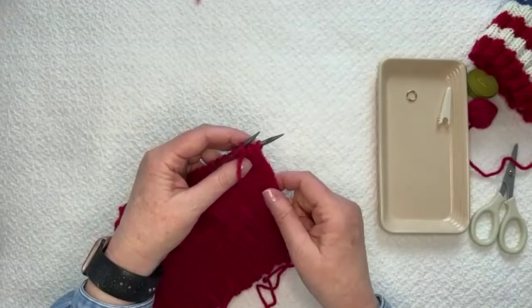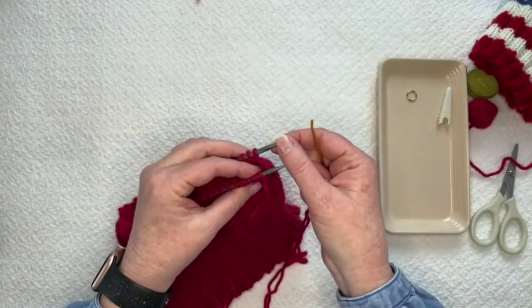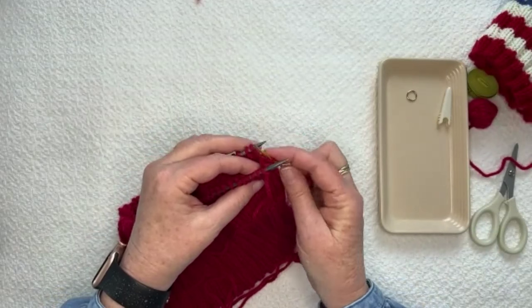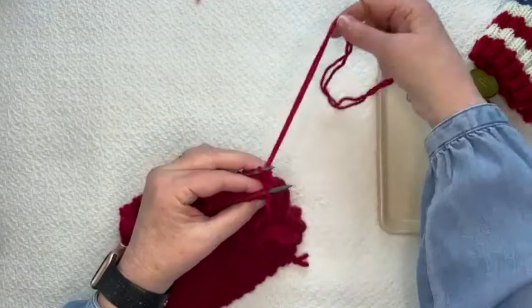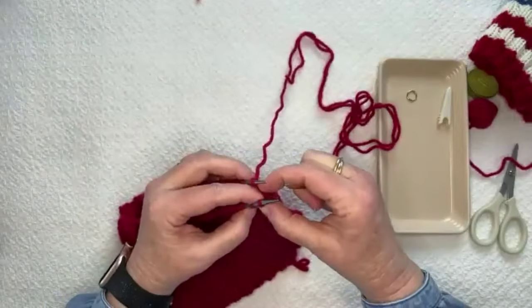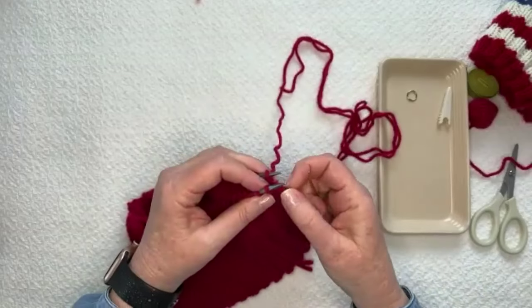So the way I remember it is I go knit, purl, and then I go to the back needle and I pick up where I left off. So I'm going to go purl, slide that one off, knit, pull my yarn through. And you want to make sure that your yarn is staying under your knitting needles. You don't want it to hop on top. So you just kind of give that a pull, and I fiddle with it a little bit to get it aligned the way I want it.